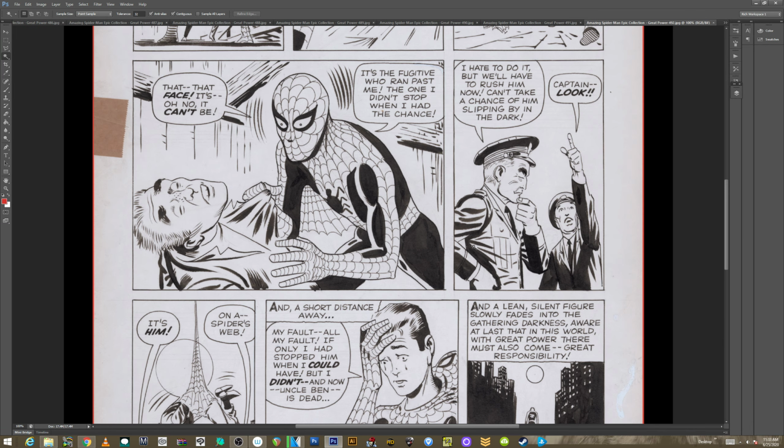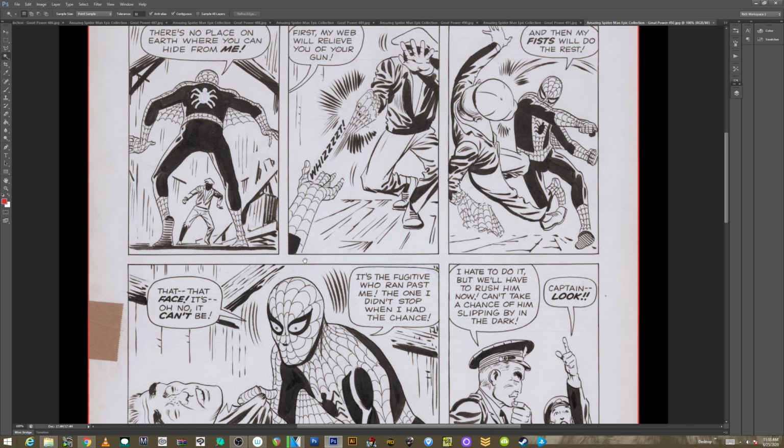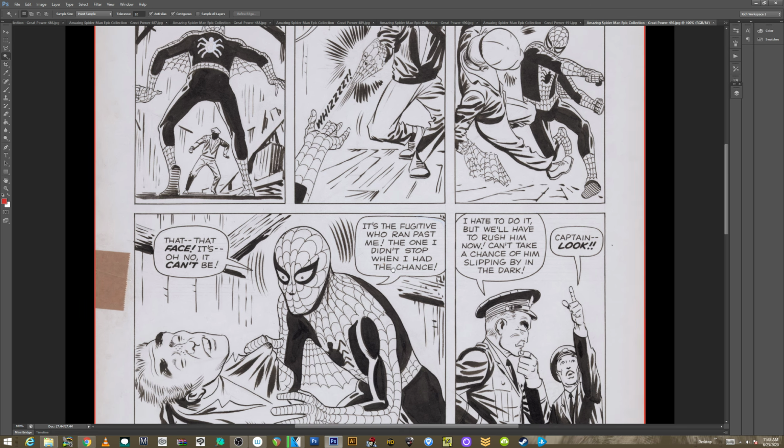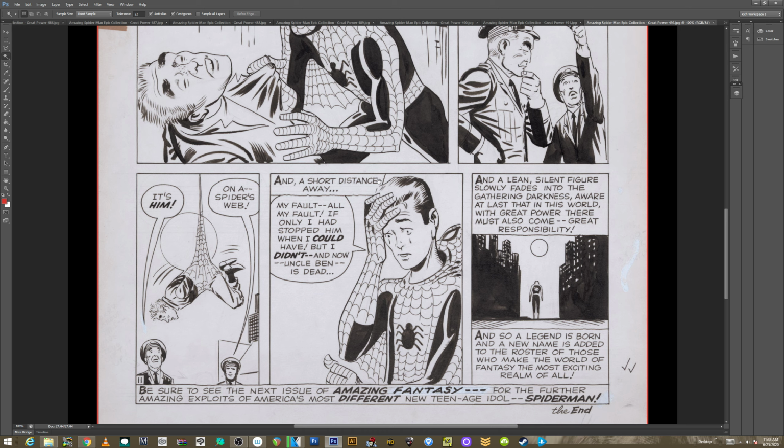This looks actually like it's off an original page. This is cool. Look at Spidey. He's got pupils. This is interesting. It's funny because he doesn't have the Jack Kirby, John Buscema sort of vibe to his stuff, which we got very accustomed to seeing with the Marvel books.